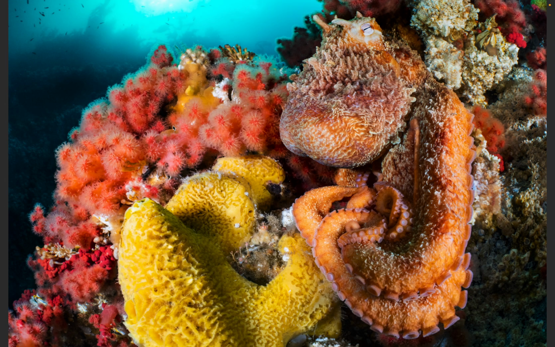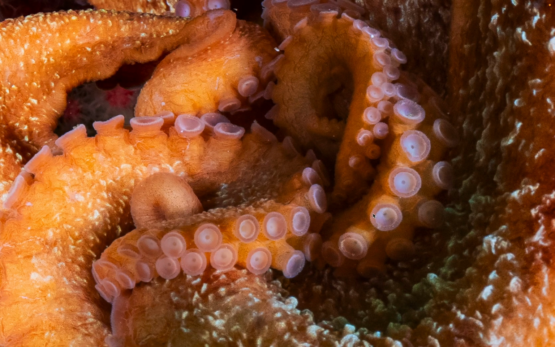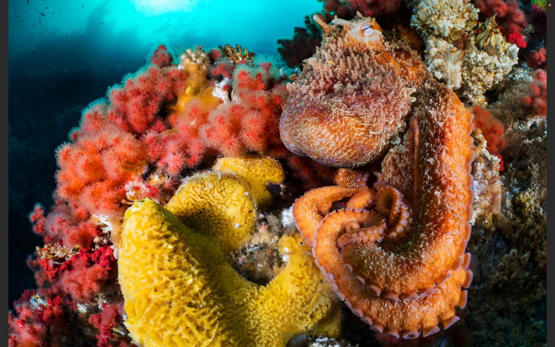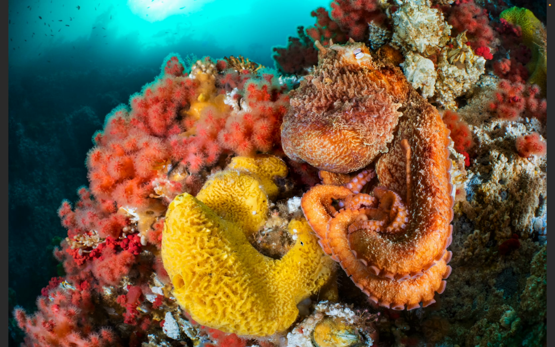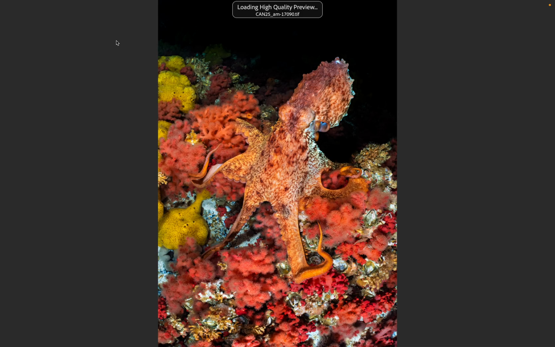I really like this shot. He had his legs down. You can see all the suckers on the arms here, which are really cool. The two parts of it, and the slightly wider shot here. But they're very, very similar. They're just shot with the FCP, just zooming the lens a little bit wider, a little bit tighter, but from almost the same angle to get that shot. And I like that secondary bit of reef in the background. It just provides a nice feeling of depth in the image.